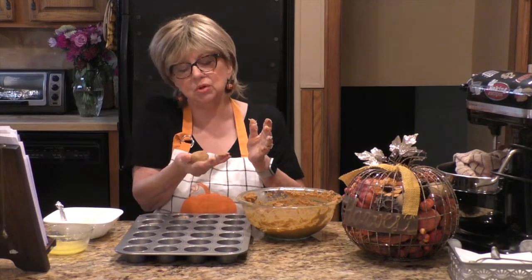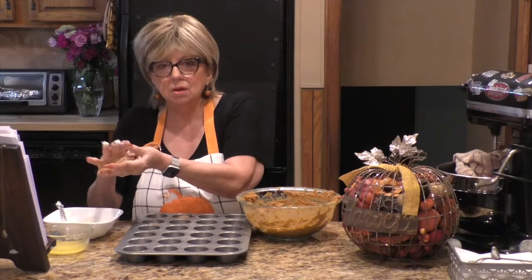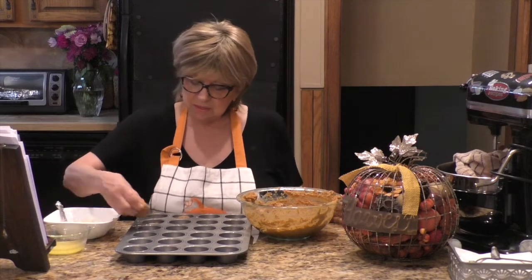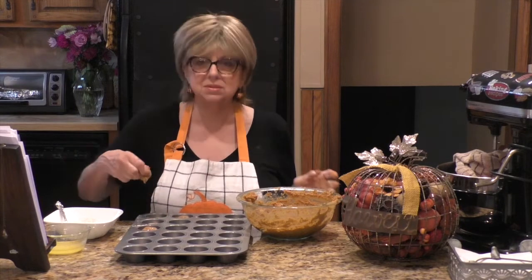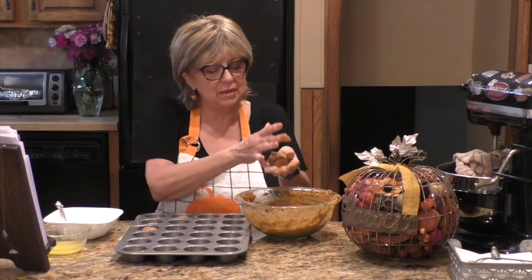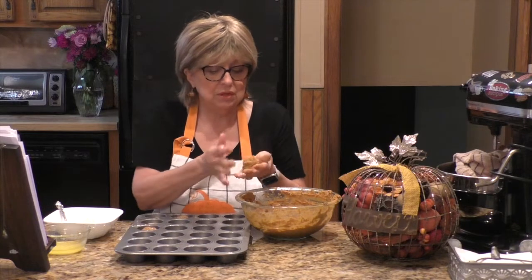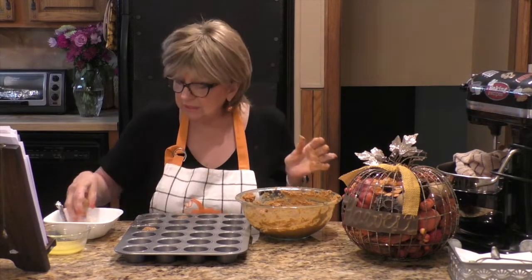See, this one is rolling okay, but I still want to put a little flour on my hand, and then they seem to come out better. And then in the butter and in the well. This one's a little small, I'm not liking this. I'm gonna make it bigger. Here we go. So you roll it into a ball. If you can do it without flour, fine. If you need a little flour on your hands, go ahead.